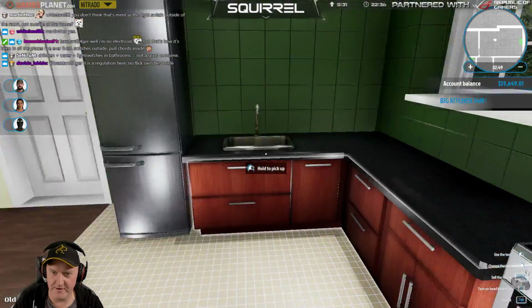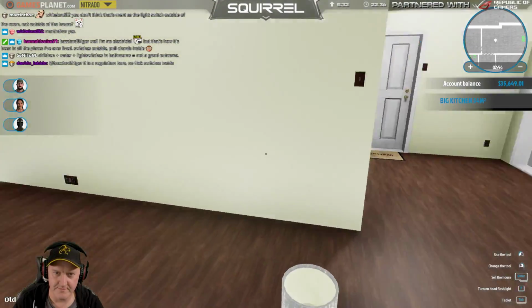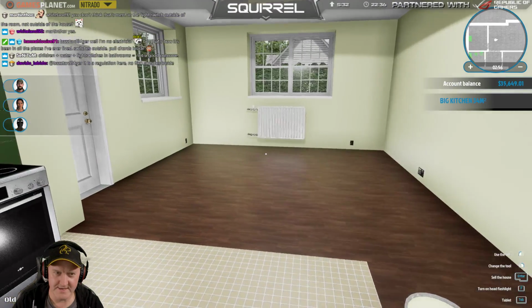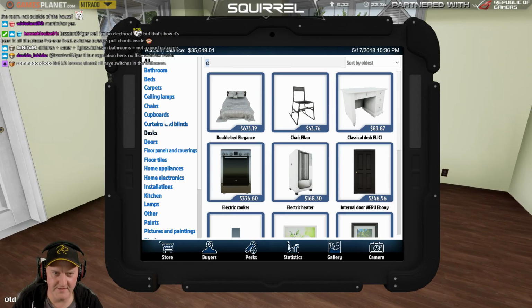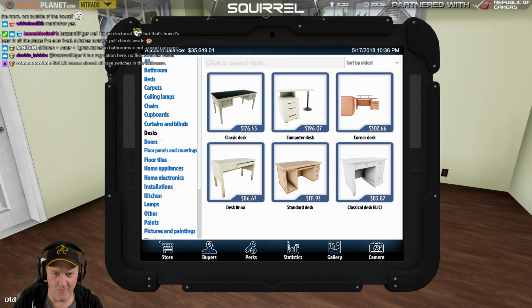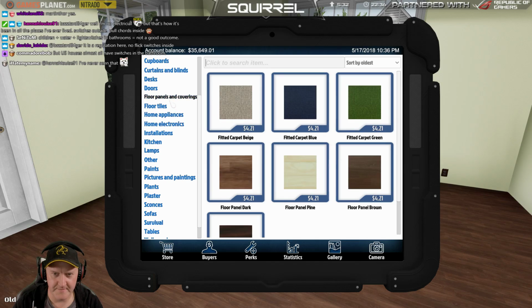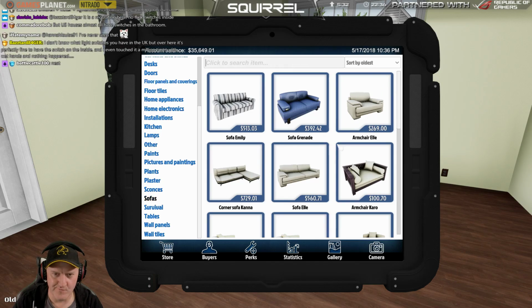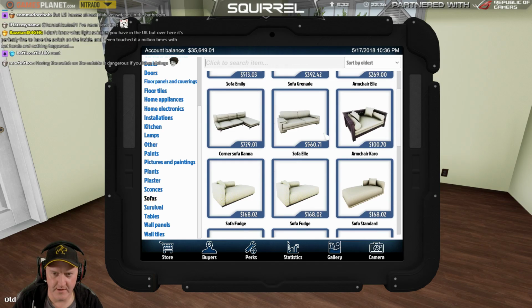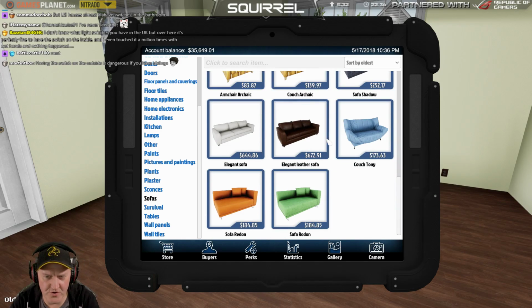Okay, frames are a bit better now. That's better. I'm thinking with this one, I'm thinking we get a... Appliances. There's no corner sofas, is there? That'd be nice.